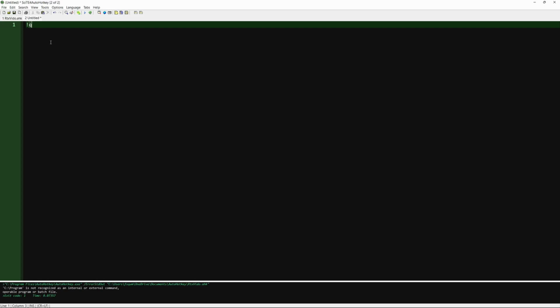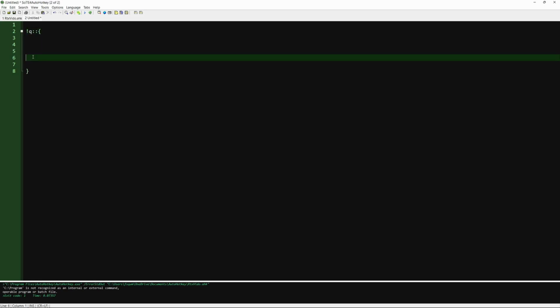After you write your preferred hotkey, you need two colons like this, and then two curly brackets like this. Anything we write inside of these two brackets, you need to make sure that you are using the right setup, exactly like I am doing. Anything inside of these two brackets will be executed when we press this hotkey.